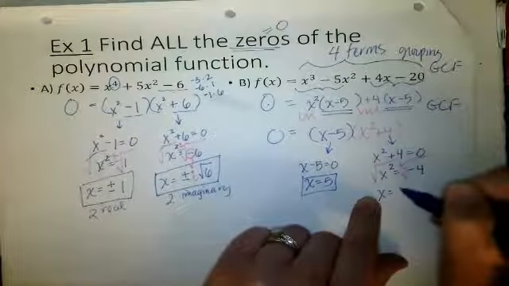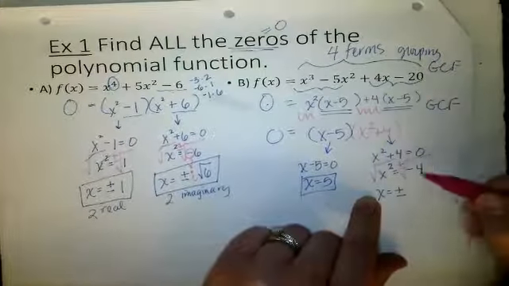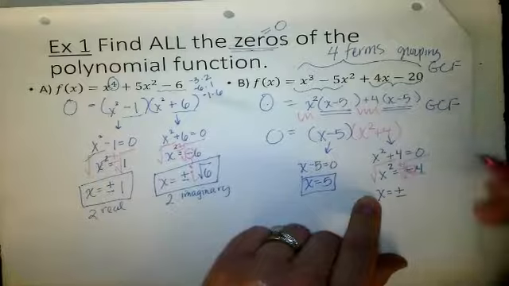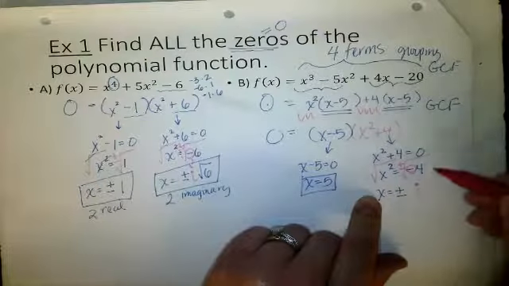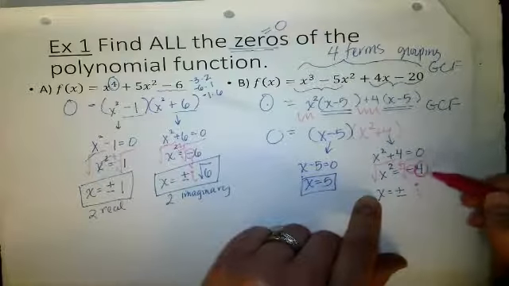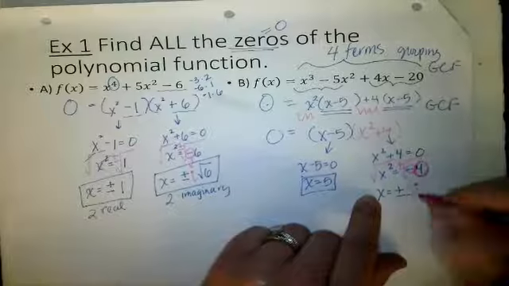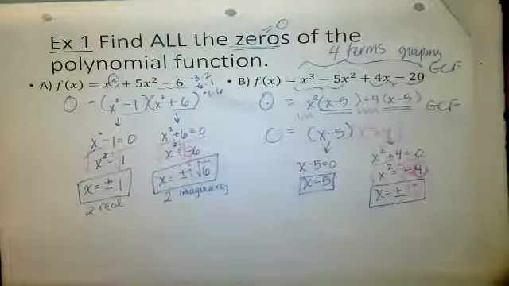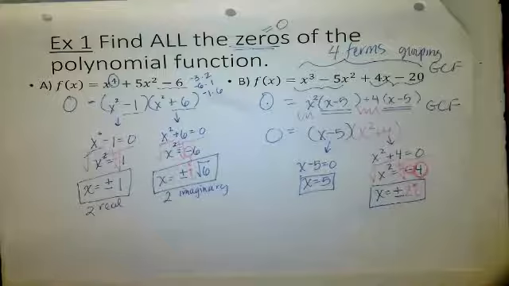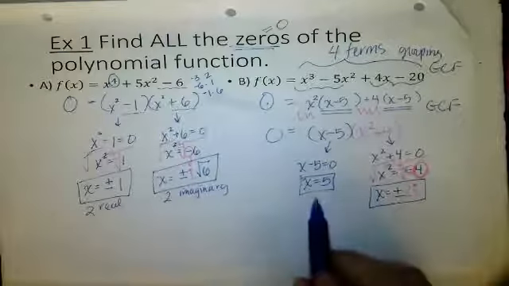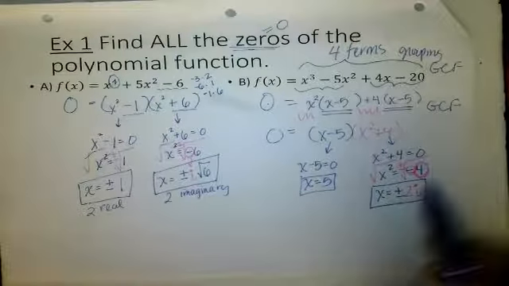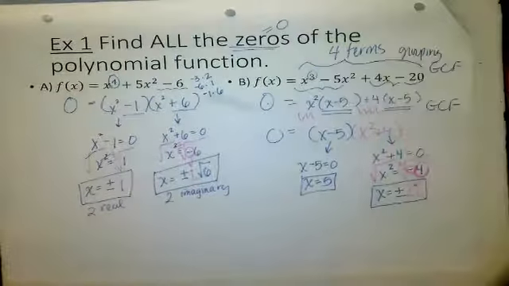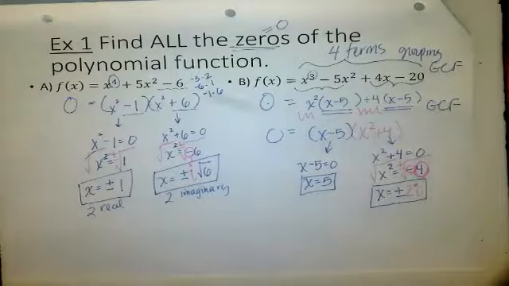So we get x equals plus or minus. What happens when we have a negative under my radical? An i comes out. And what is the square root of 4? 2. So we get plus or minus 2i. How many solutions do we have? 3 solutions. We've got 1 real one, 2 imaginary solutions for a total of 3. Ladies and gentlemen, that is the fundamental theorem of algebra. The sum of the solutions is the highest power. Okay?